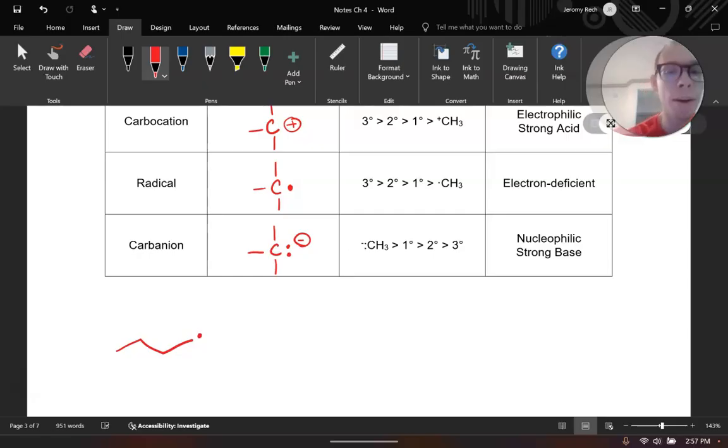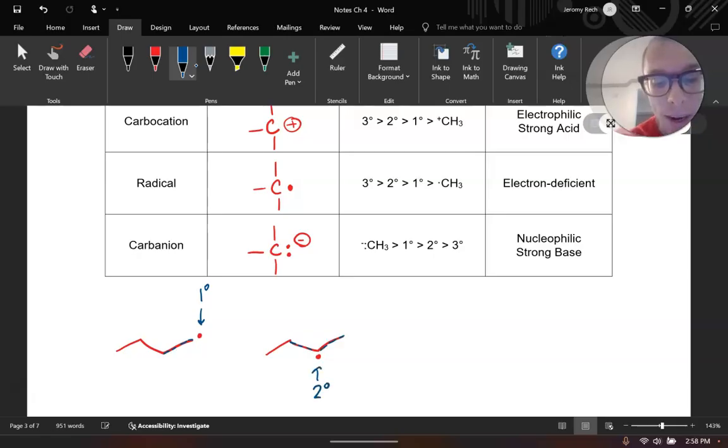And our description of primary, secondary, and tertiary, which are the 1, 2, and 3 degrees, are going to describe how many bonds are kind of connected to it. So here we see that we have exactly 1 bond, that dotted line right there, and we call that primary. That is not very stable. If I have that same butane, but I put it on, for example, the 2 position, here there are 2 bonds which are going to it.